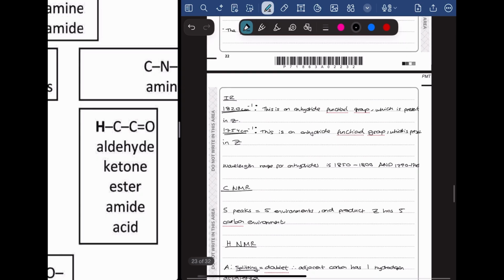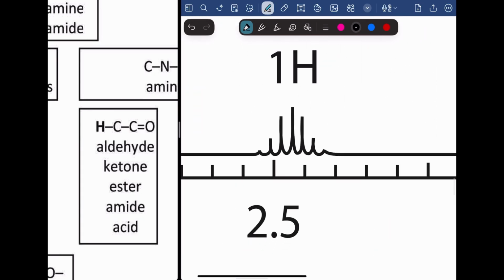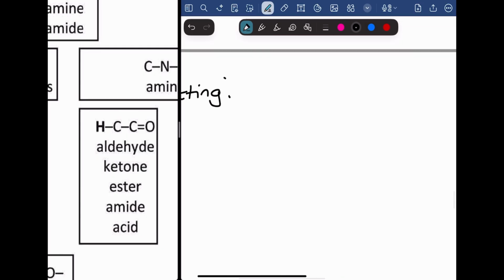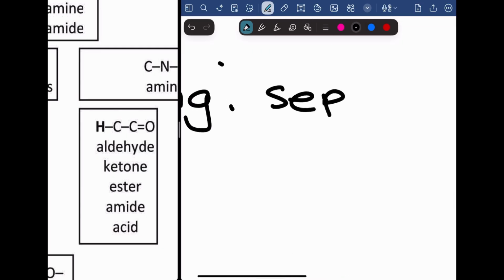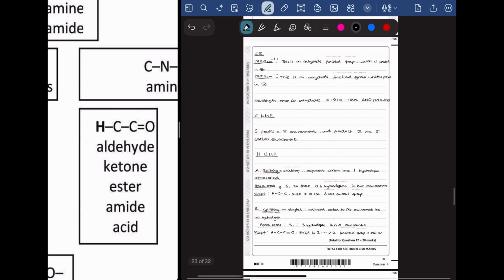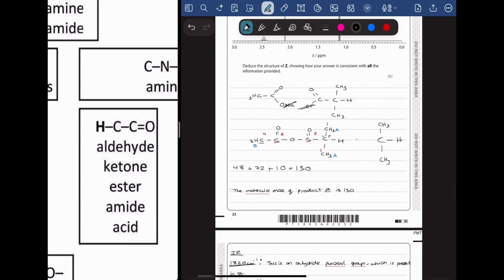So with this one, again, splitting. So the splitting here is, oh my god, okay, what is this? So these tiny peaks here, I know it's really badly drawn, but they count as peaks, I think. So we have 1, 2, 3, 4, 5, 6, 7. So we've got a septet here. And again, using the n+1 rule, that means that we have 6 hydrogens bonded to the adjacent carbon, okay? And that doesn't really make sense, right? Because you can't have 6 hydrogens bonded to one carbon.